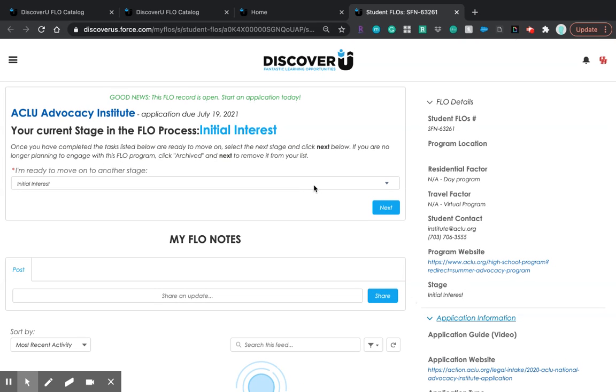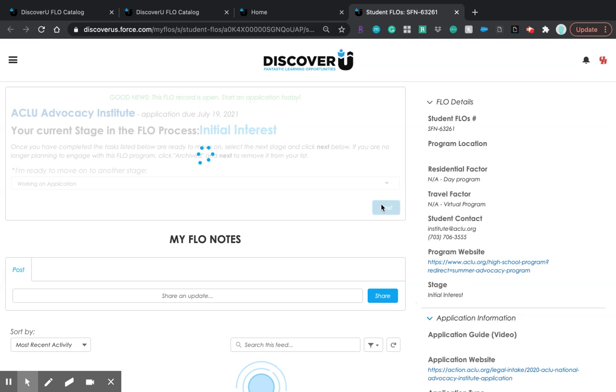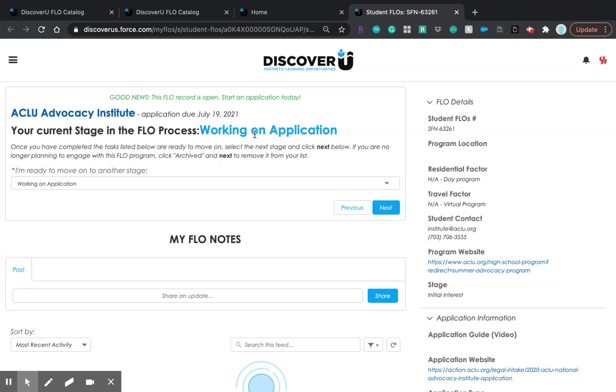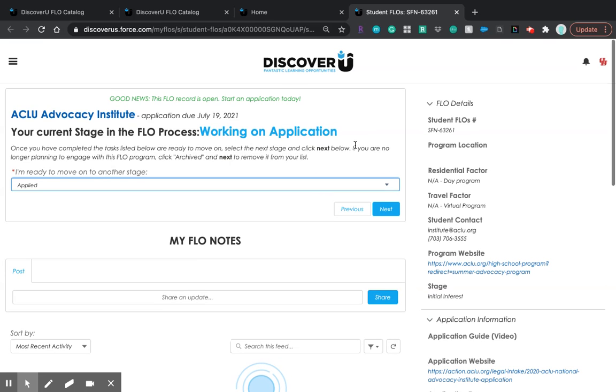Okay. Updating your stage is another important piece that we love students to do. It's just this little drop down here in this box. And I'm going to say I'm working on this application. I'm going to hit next, and that's going to update. And now that's there. Once I've applied, I'll update it to applied and hit next, and so on and so forth.